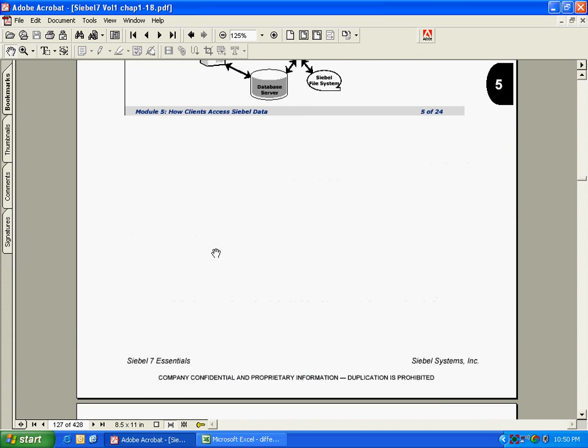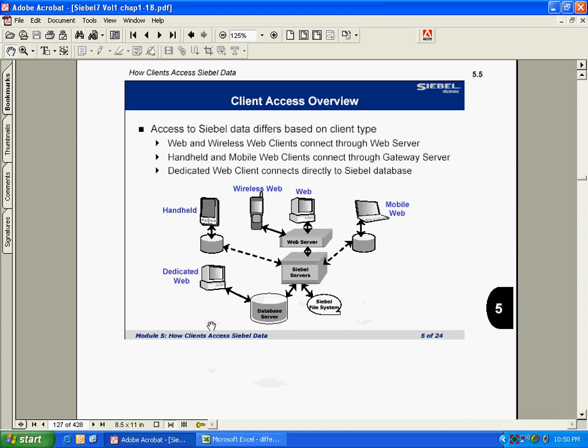How does it matter? I told you. When installation is required, that means more headaches as far as maintenance is concerned. When installation is not required, fewer headaches. So web client has the fewest headaches, but it is slow. This is a little more headaches, but less slow. But there is no local database, so fewer headaches. Here too many headaches, because there is a local database and local installation also. So too many headaches.